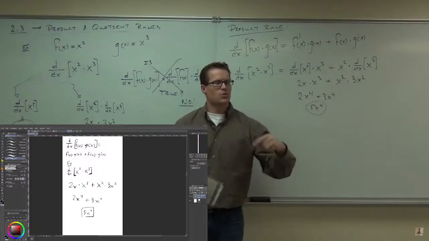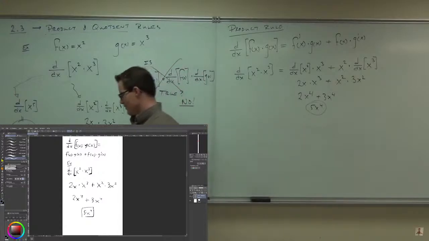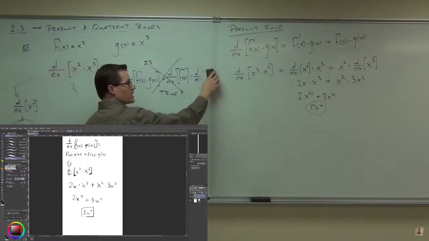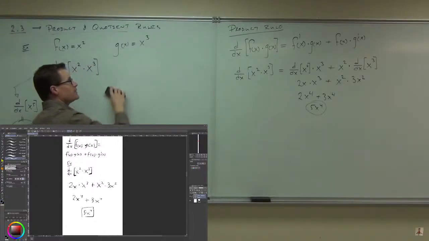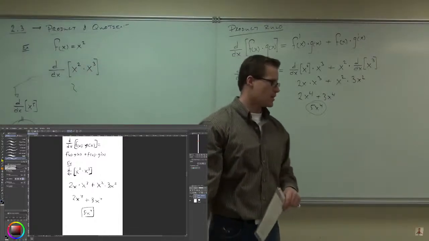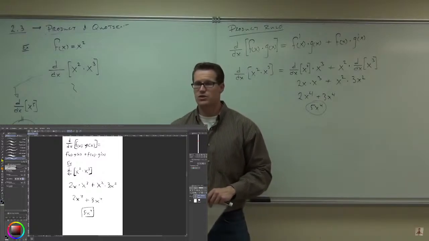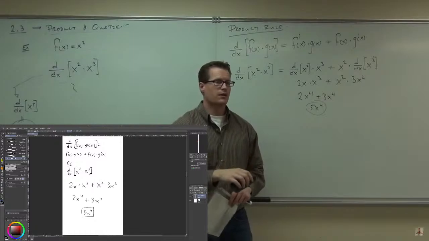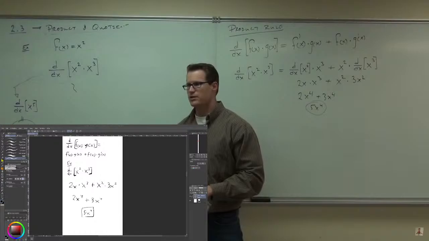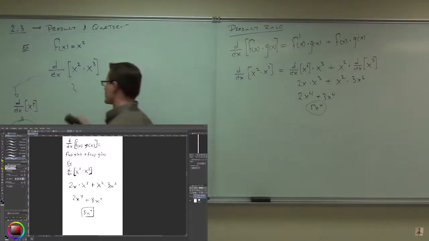Now, we're going to do one example on how to actually do this. I'll show you why it can be useful a little bit later on, how it really, really does help us out a ton, and why we need it. For right now, you're going to be wondering, well, why can't we just distribute all the time? For right now, we will be able to distribute all the time and get the same exact answer. I'll prove it to you right now. However, later on, you won't be able to do that. And so the product rule will become very, very important for us later. For right now, it's going to seem like, well, wait, hang on. Let me show you an example of this.